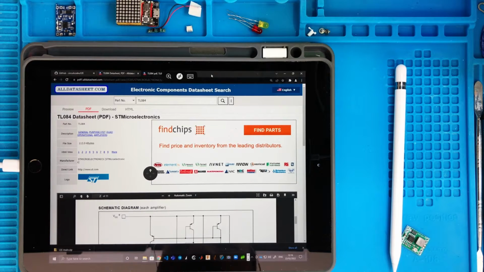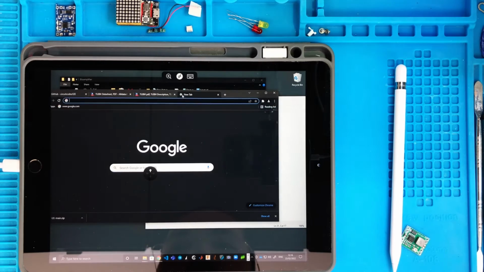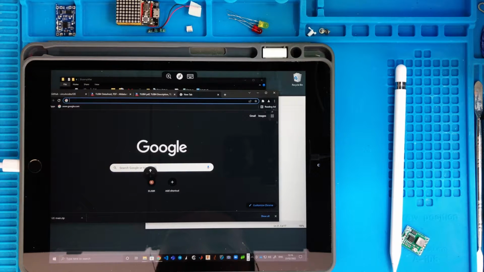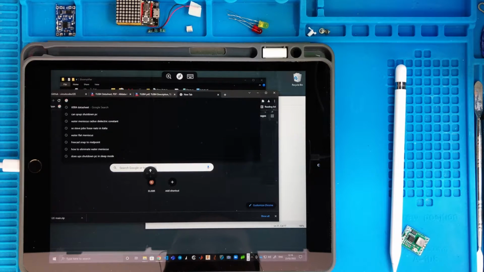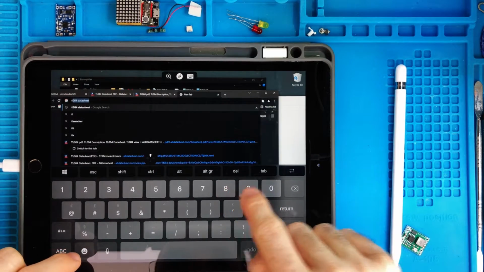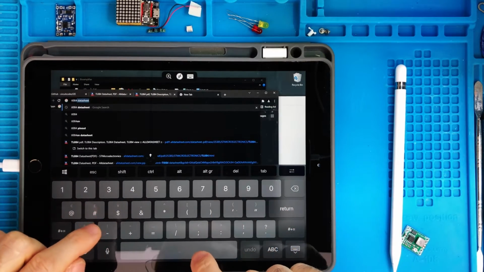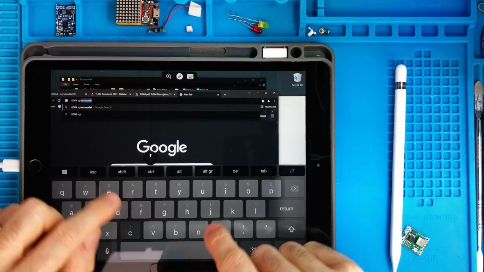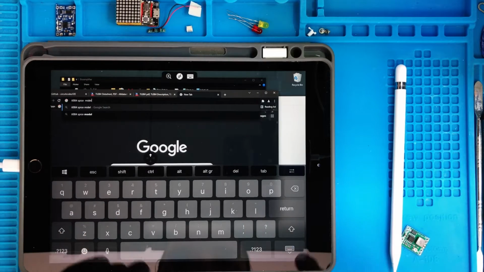For instance, if I do like this and I Google for TL084 SPICE model, that is the keyword.